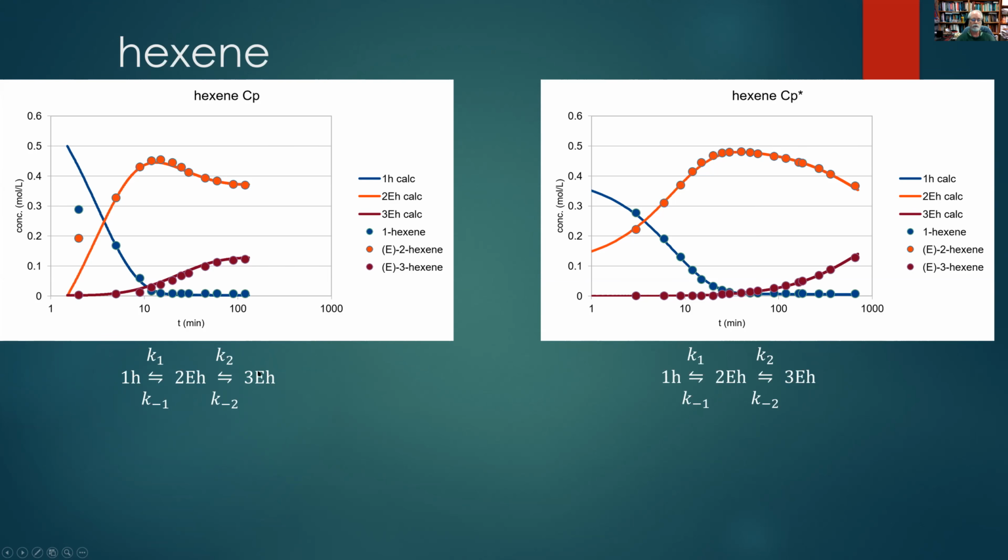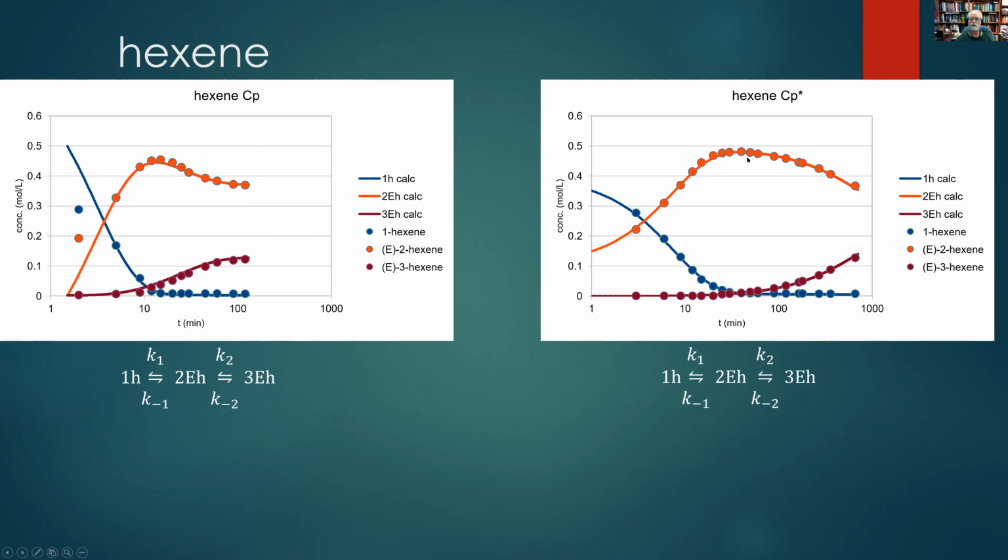E is a particular arrangement of the molecule around the double bond that becomes an issue once you move the double bond towards the middle of the molecule. And what I'm indicating here is that we are modeling both the forward reaction steps with rate constants K1 and K2, and the reverse reaction steps K-1, K-2.